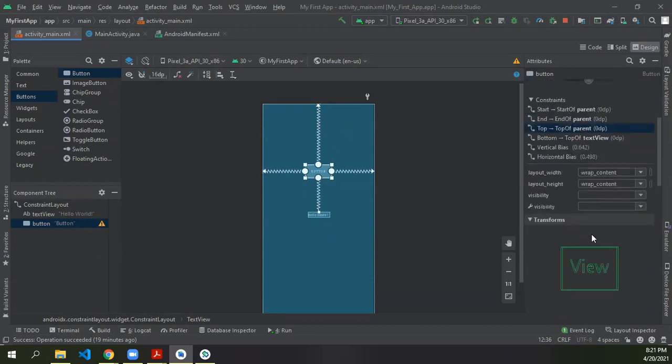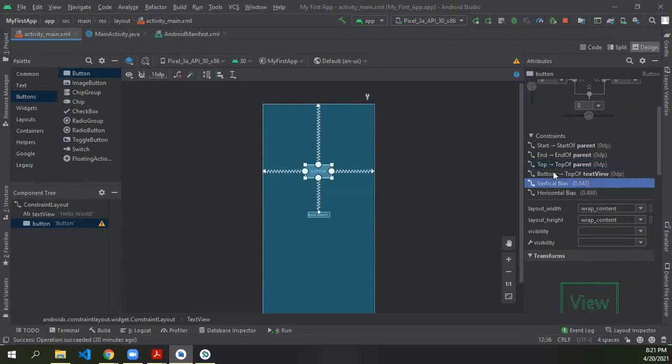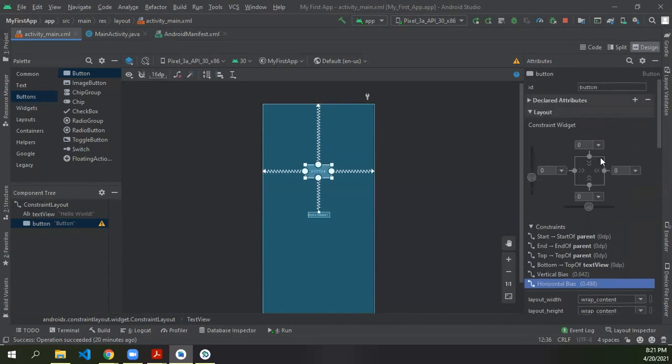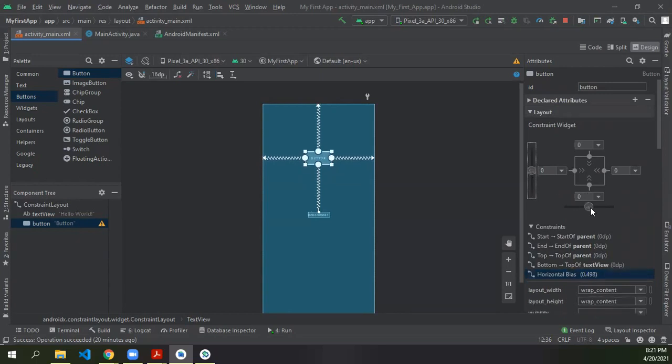You can check how these things change. There is a vertical bias and a horizontal bias. Vertical bias means we can check how much bias there should be for this button to be placed. Likewise there are start, end, top and bottom. Basically, I'll add them like this.